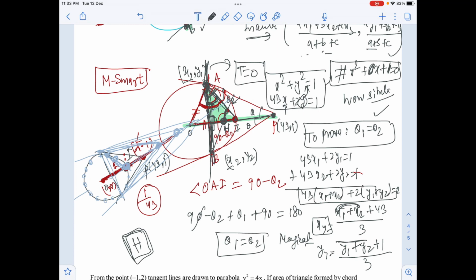Circumcenter is interesting because it's 90 degree angle at A. So of course a circle passing through OAB will also pass through OAP. क्यों? क्योंकि OP as a diameter एक circle होगा और OP as a diameter ये भी circle है. तो of course the circumcircle of OAPB, a circle passing through OAP with OP as a diameter, is basically the circumcircle of PAB. ठीक है, तो PAB का circumcenter तो बहुत आसान हो गया, वो midpoint हो गया OP का.